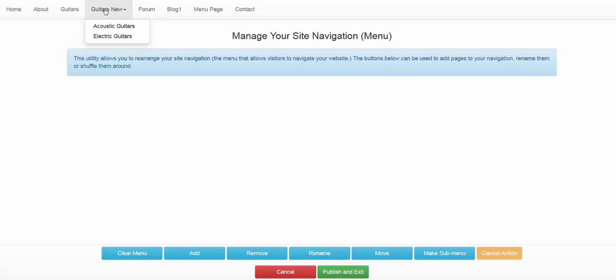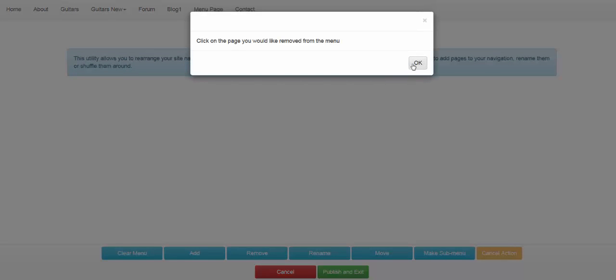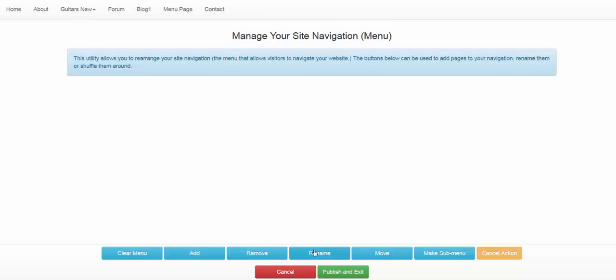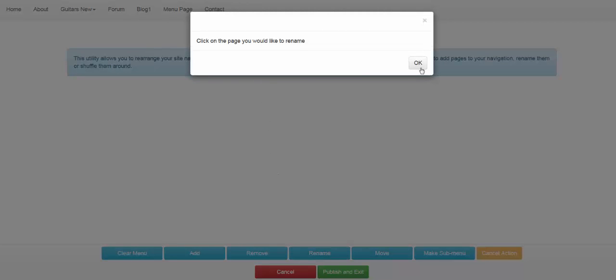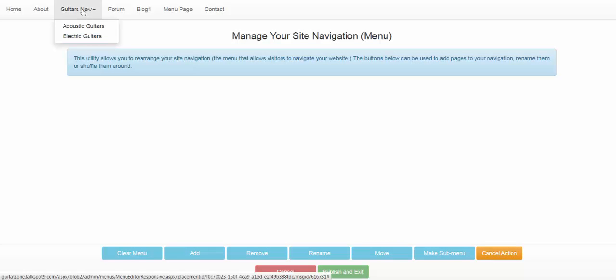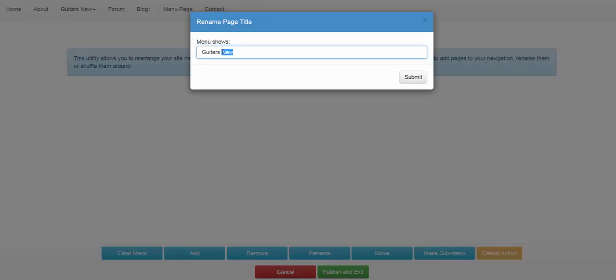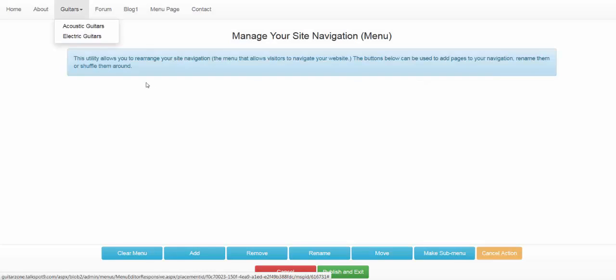Now in this case, I added guitars new, so to kind of get out of this, I might remove guitars and then rename guitars new. So that's the basics of manipulating the menu, and really the hardest part about it.